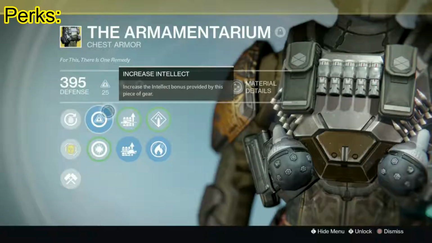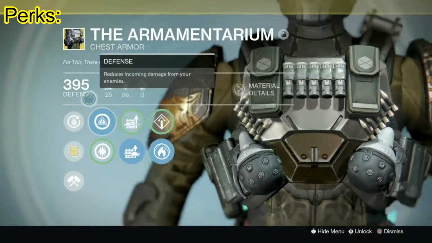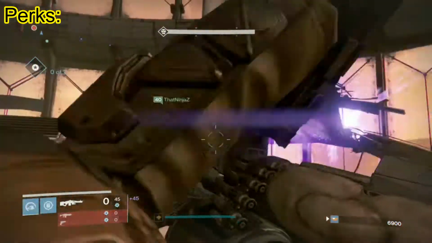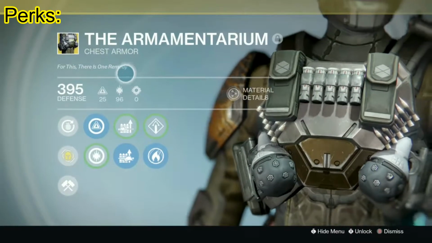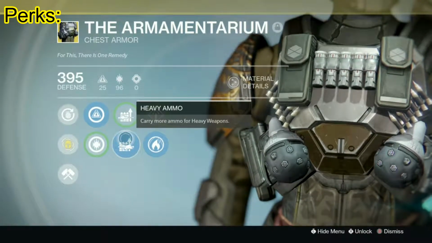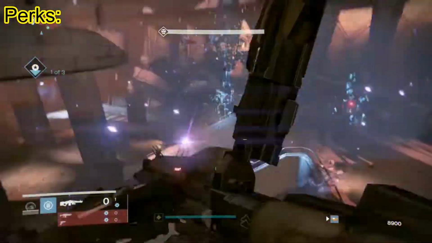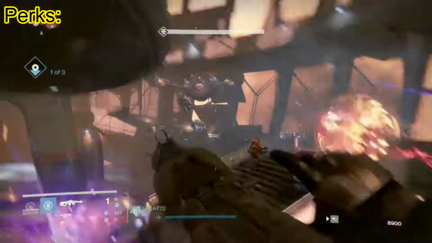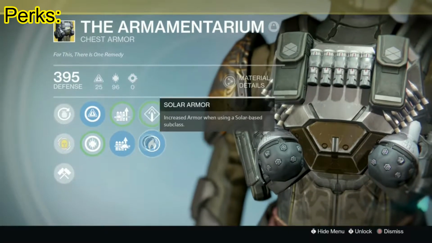Your first selectable perk is Intellect, Discipline, or Strength rolls. The particular roll I have stinks, but I still love this armor piece. Next, like the Transversive Steps for Warlock, the second column is either extra special or extra heavy. Honestly, I've been using extra heavy because I can get 3 more Sleeper shots for boss encounters in the raid. Lastly, you get your Solar, Arc, or Void Recovery, or Solar, Arc, or Void Armor.